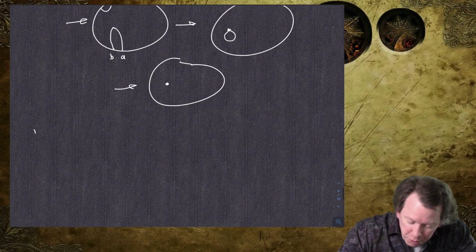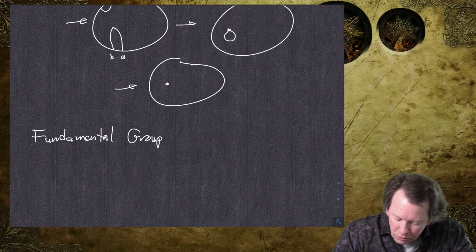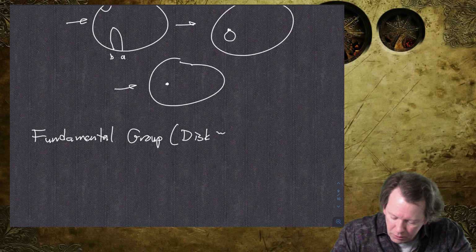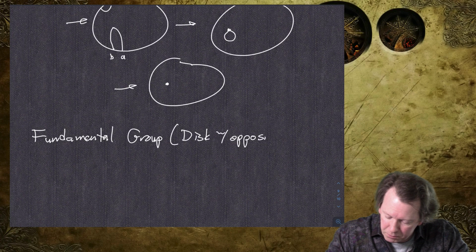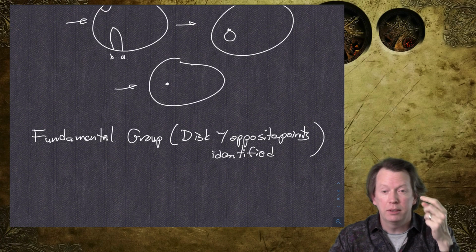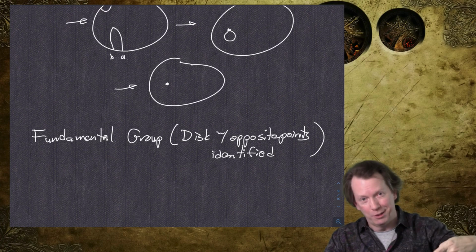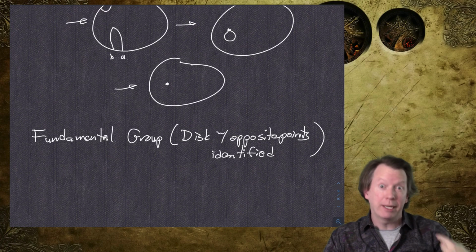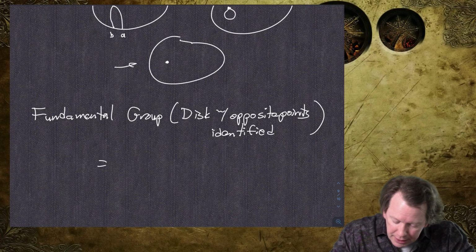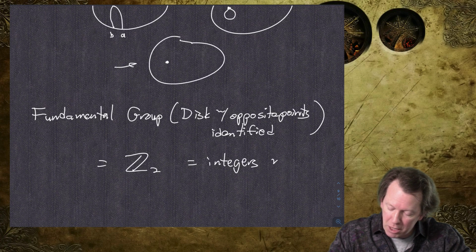So the fundamental group, pi1 if you want, of the disk with opposite points identified has one identity element that you can always map the circle in there in some deformable way down to 0, and it has one wound element, one non-trivial element, but if you wind it twice, you go back to 0. Okay, so what that means is this equals Z2, which is the notation we use for integers modulo 2.